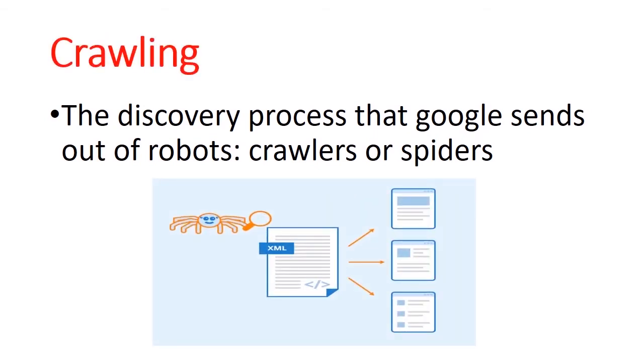Number 1. Crawling. It is a discovery process in which Google sends out a team of robots called crawlers or spiders to find new and updated content on web pages and so on. The crawler or spider takes notes of all the keywords, web pages, and descriptions to learn your data search. This way the Google spiders go to the already visited pages which the user has visited in the past for better search results. And Google does not accept payments to crawl a site or rank it higher.